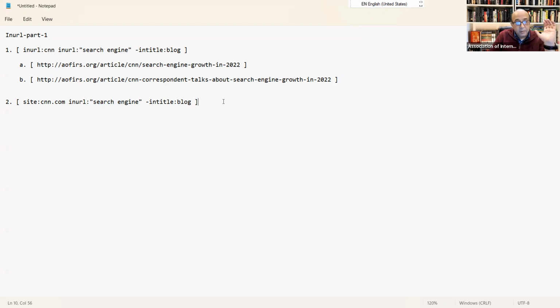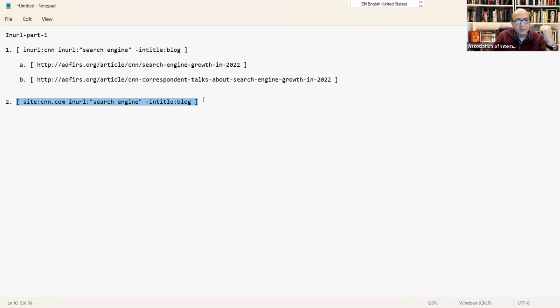So I would get less results, which means that the search results would exclude any of the links that are third party or are not directly coming from CNN. So they might just get less results. So this is why site colon CNN.com versus in URL colon CNN would be the differentiator. But at the same time, know that while it is also bringing these links, it will be querying the CNN part.